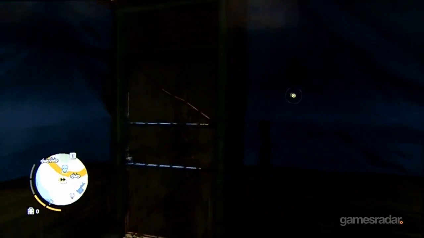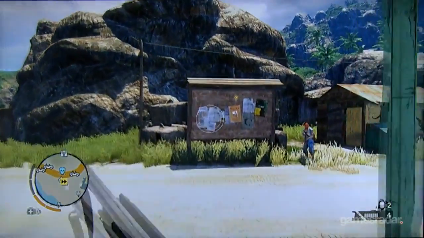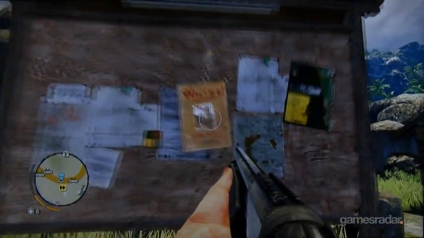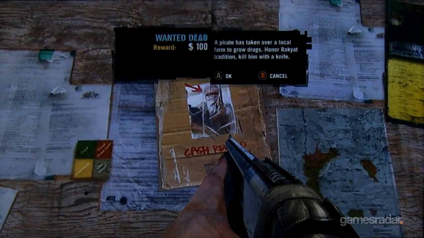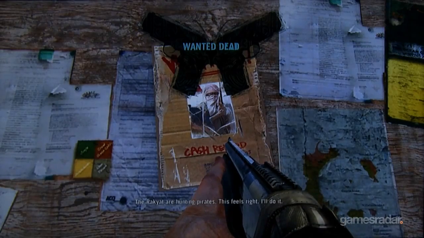You can choose how you approach situations, and that's going to range from everything from whether you engage more in the narrative structure or whether you just do what Tomo's doing now, which is just getting out into the open world. All right, so we've got a wanted dead mission here. Now these basically are kind of like little mini stealth assassination missions. Tomo needs to go and find these guys, track them down.